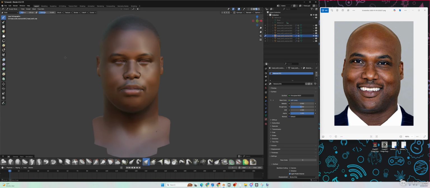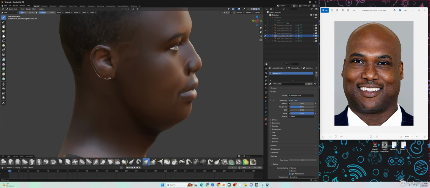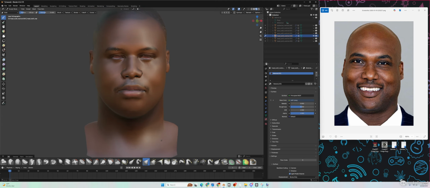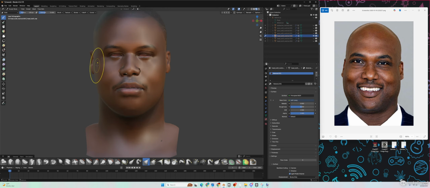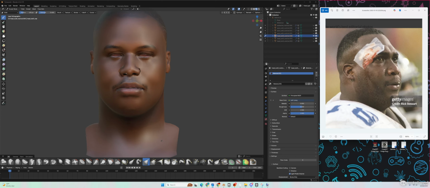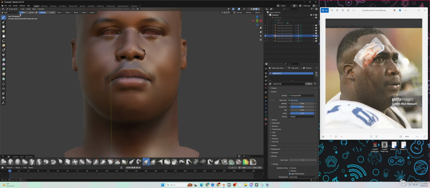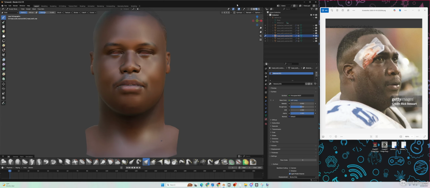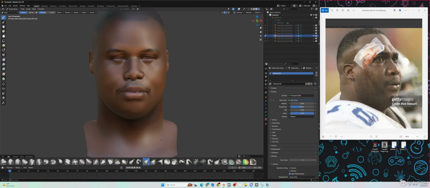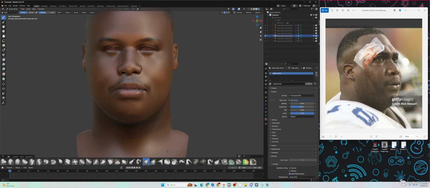How's that? That was still a little high. Maybe like that, yeah. There we go. Okay. Not bad. We can see the cheeks are really full here, but he's also smiling. You've got to take that into consideration, but it looks like he has really full cheeks here. So let's add that. Radius up. For the bigger adjustments, you can turn the radius up so that you can make bigger changes. Okay, and we're just going to grab and pull.